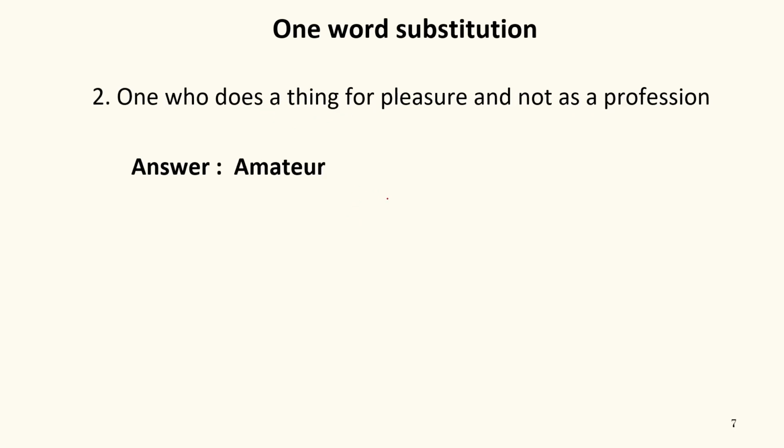Now the next one, who does a thing for pleasure and not as a profession. It means when someone does something, but that is just his hobby or passion, and not professionally. For example, there is a teacher who teaches her students just because she loves to teach. That person is known as amateur. The pronunciation is amateur.